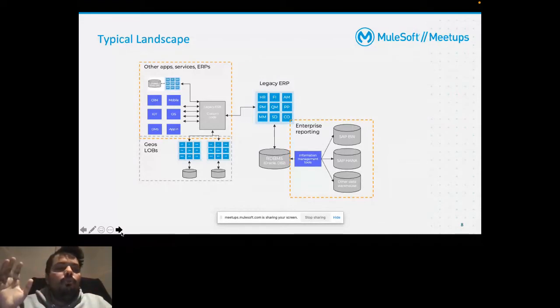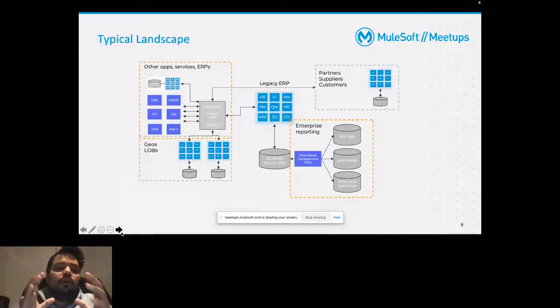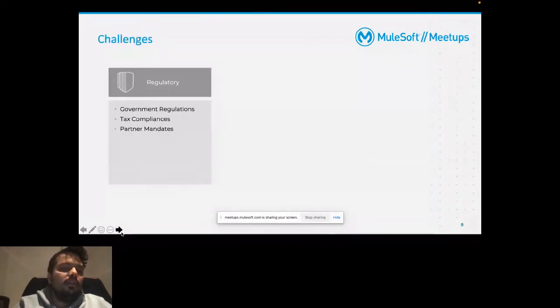So you will need to look at how all this is going to be migrated from the current system onto the new system. It could be either SAP completely, or it could be something else. So you need to meticulously plan for it. And we are talking about a timeline of 6 to 7 years right now, or 5 years right now. During this time, what other challenges do you see? You will see several regulatory challenges.